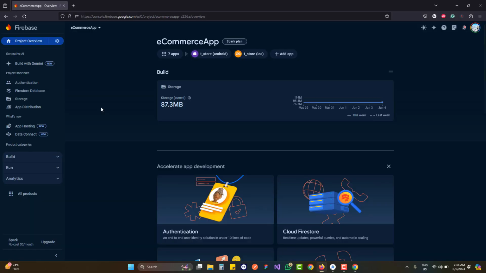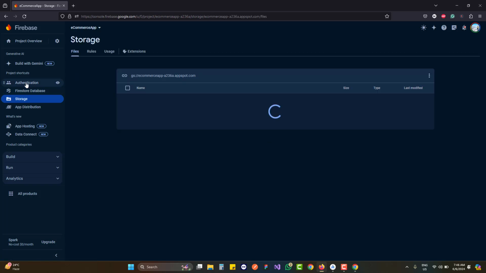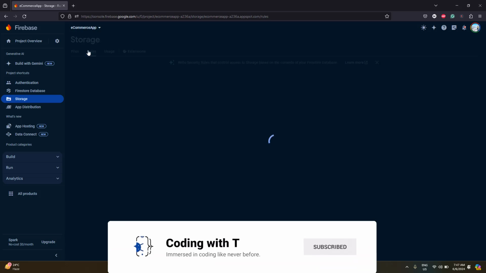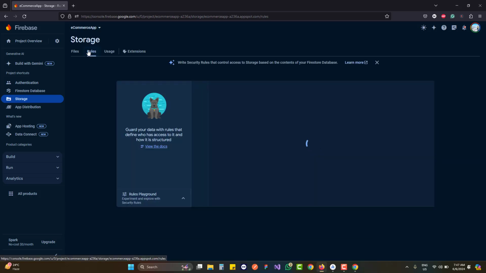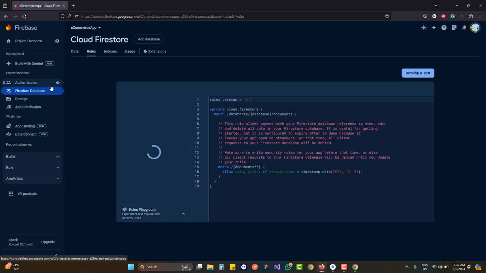Now if you open your Firebase console, you have to make sure that storage, Firestore database, and authentication are enabled, and you have selected a server, and also that the rules of the Firebase storage and the Firestore database are not expired. As you can see over here, currently we are testing and the date is 2025, and the same is the case for our Firestore database rules. And now let's see the data.